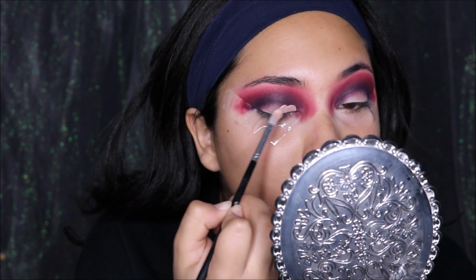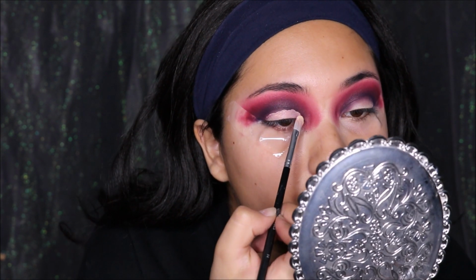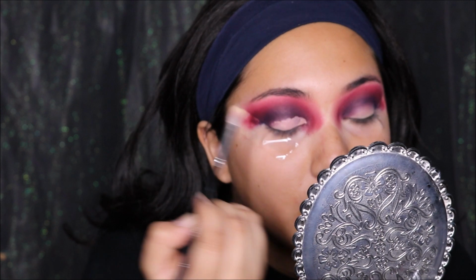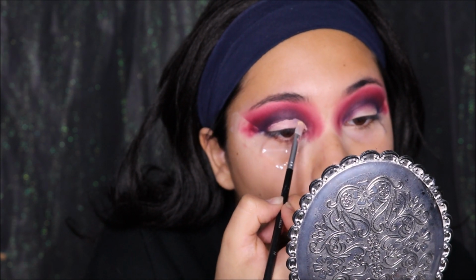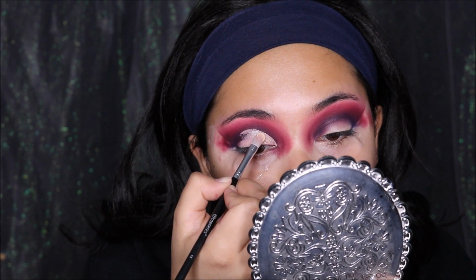To cut the crease, I did use the P. Louise Base Shade 2. It's a beautiful, beautiful base, very, very tacky and opaque. And I cut the crease a little bit further out this time. I did it kind of a cat eye shape.